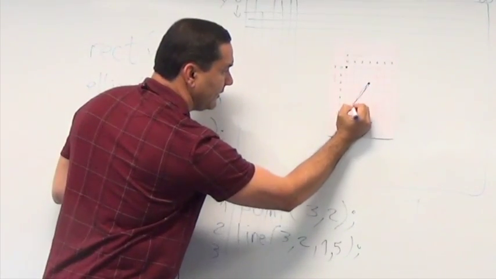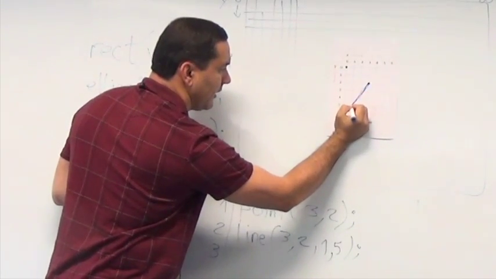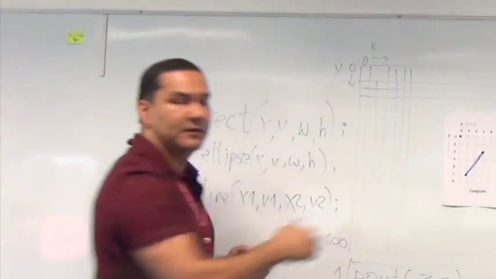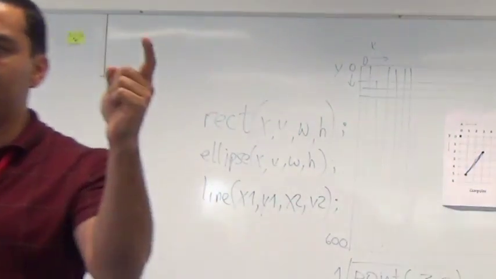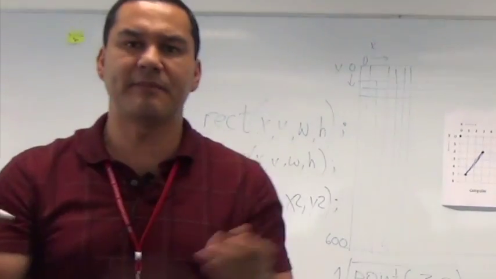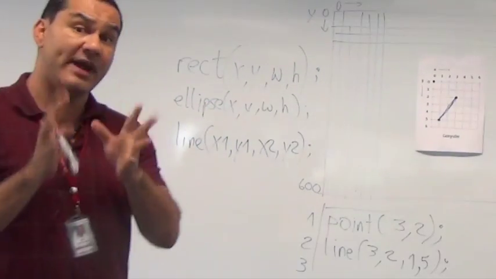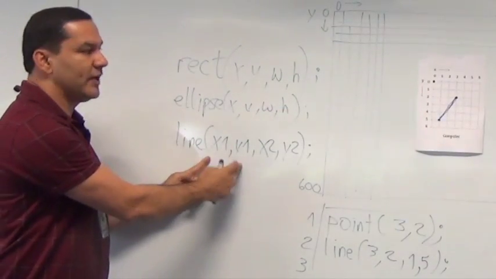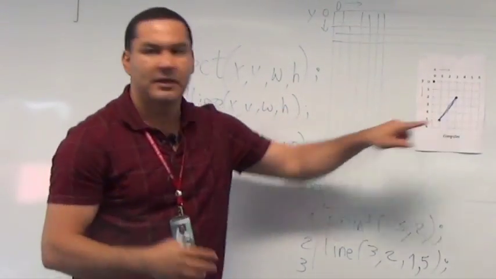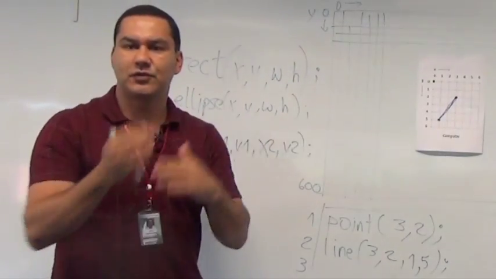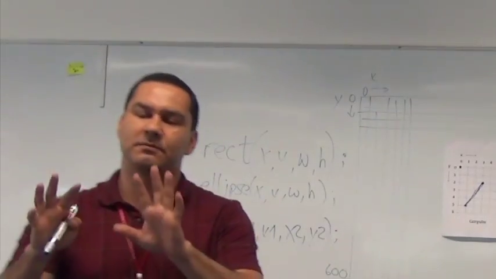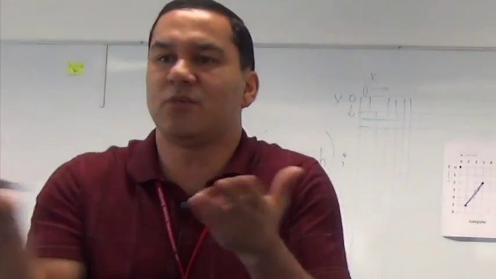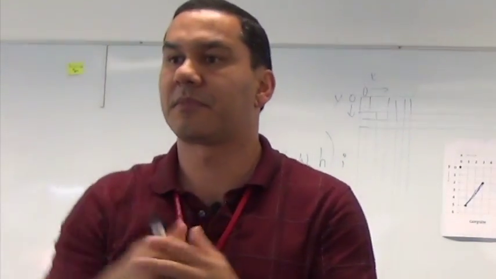So this line is represented by the initial point and the ending point. Those two join together and they form a line. It's really simple to make a line, but you have to have a starting point, which is x1 and y1, and an ending point, which is x2 and y2. All right, so those are some new instructions. What else is there that we didn't talk about last time?